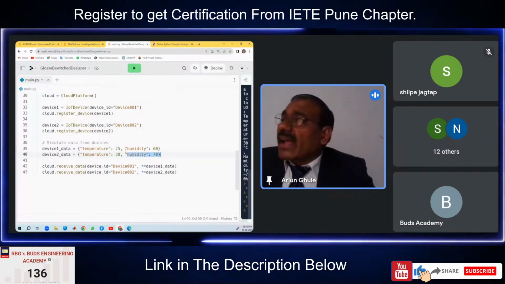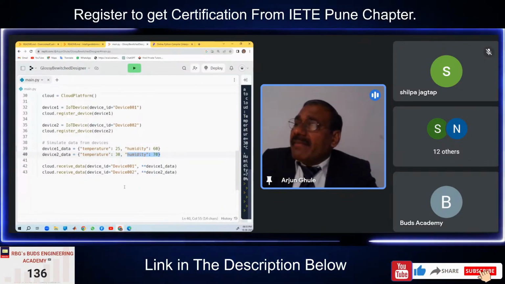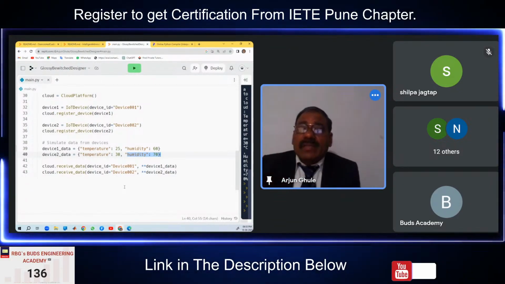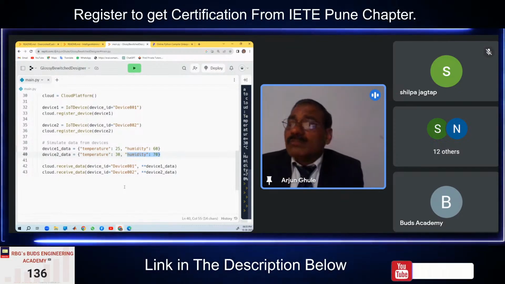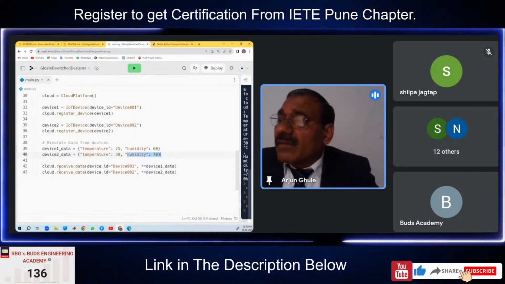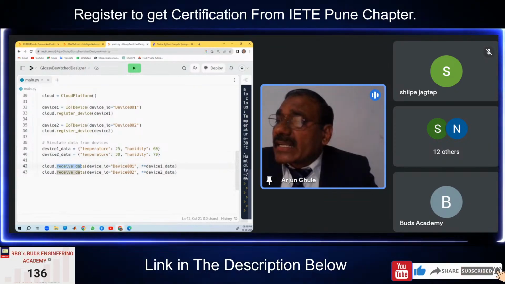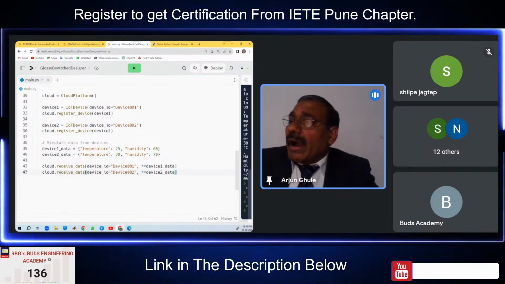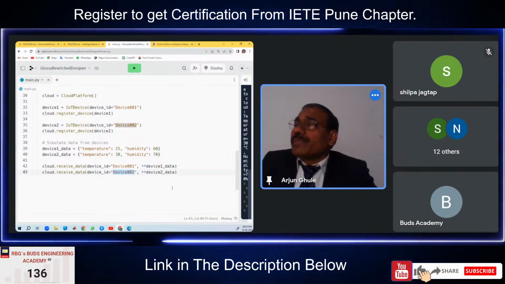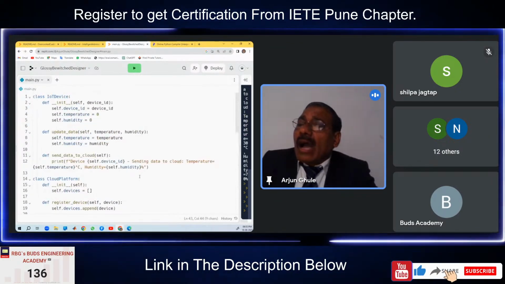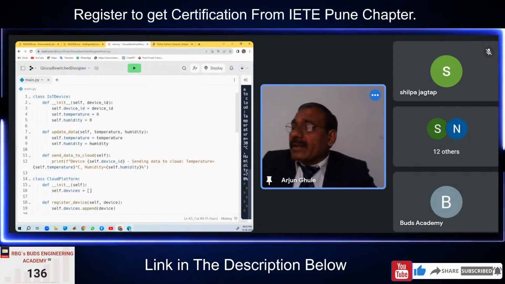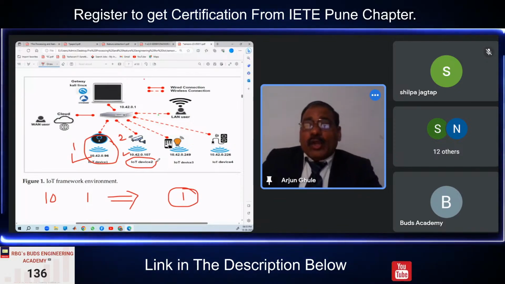That's the data we are trying to simulate. And then the data which is uploaded over the cloud, you can see as cloud receive data, device 001, device 002. So this is our simple program to simulate this IoT.